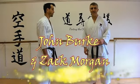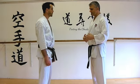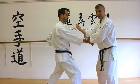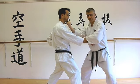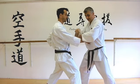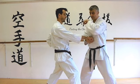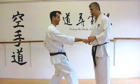In Tekki Shodan, or Naihanchi, we see this position and sometimes when people talk about the applications, they'll have some kind of straight punch, with this seen as a block. If you stand here and try it, you can't reach, so you're going to have to do a block on some kind of 45-degree line — otherwise that punch is still hitting you. And if something's hitting you, you really don't want to push it down because it's only going to hit you worse.